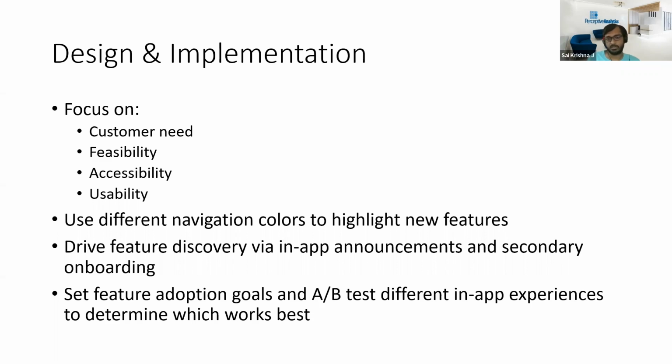Then comes the accessibility. Again, if you're changing the user experience, how easy is it for the users to find it on your app or website? This relates to the people I did those experiments with a couple of weeks back. A lot of us were struggling to navigate to that particular portion of the website which our client had launched. This is an accessibility issue, because we know that the feature has been launched, and we also know that the feature is there on the app or the website, but we don't know where it is, and we spend a lot of time trying to find it.